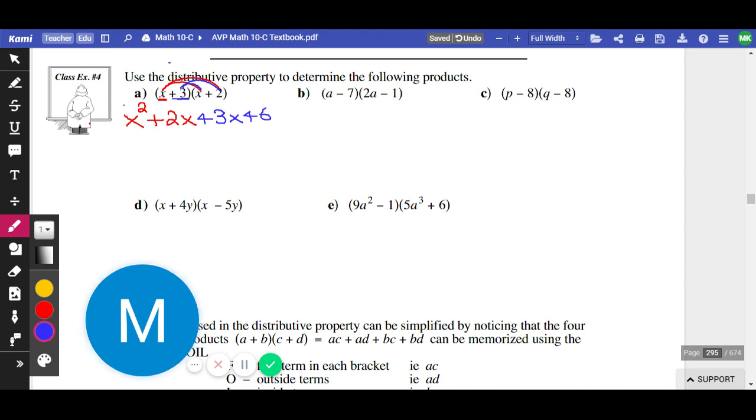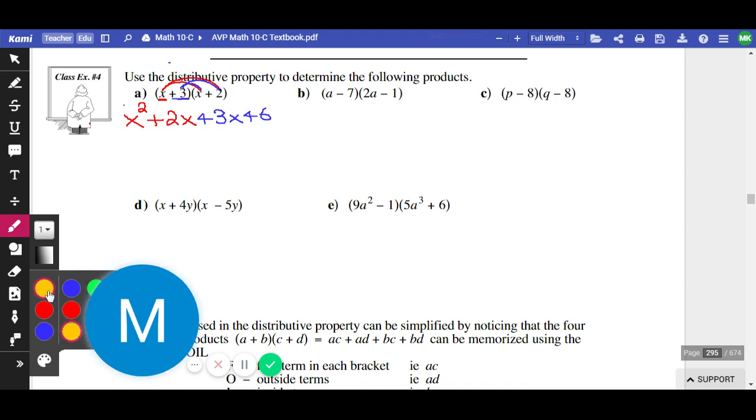That's the exact same thing as doing area diagram. You end up with the same 4 terms, it's just a different way of looking at it, a different way of organizing it. Make sure that every term in your first set of brackets gets distributed to every term in the second set of brackets. That's what can make it kind of challenging, right? It gets a little messy in there.